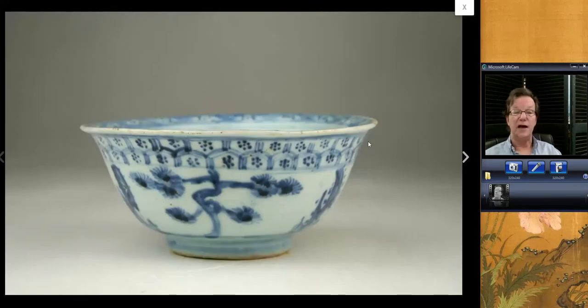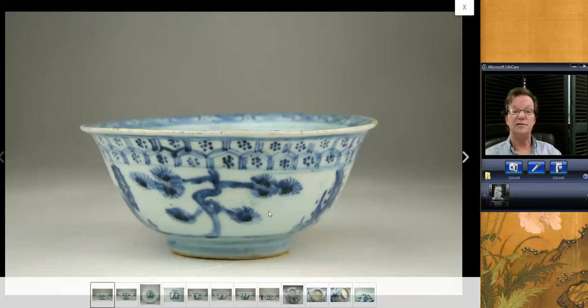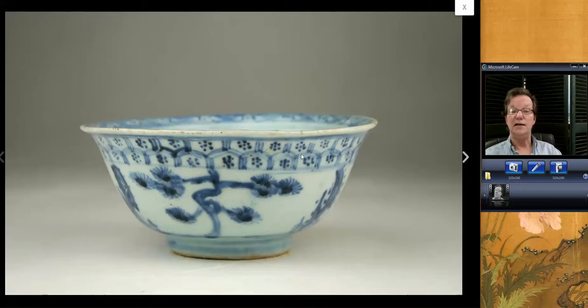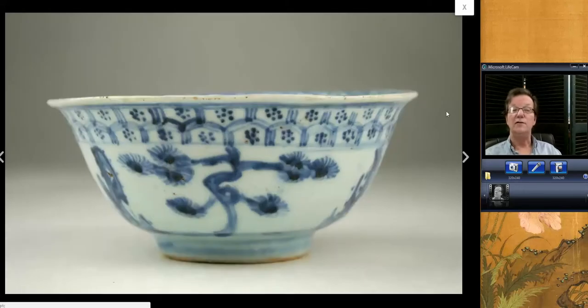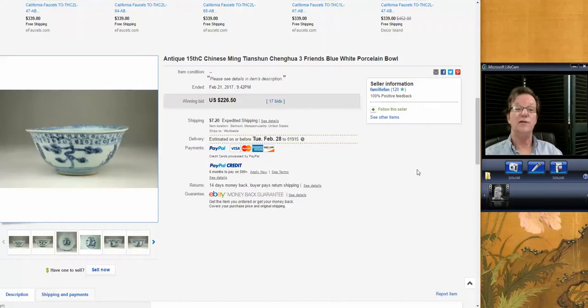It was this rather charming little Ming Dynasty, late Ming bowl. You can see that it has a little unevenness here on the rim, which is typical of these, with the pine tree and the honeycomb pattern. Nice little bowl, sweet little bowl. Good for a collector of later wares, later Ming wares, that is. And it went quite reasonably, $226. I think that was a very good buy for someone. It was sold by Famille Fan, who we feature fairly often on here. They seem to get good things.